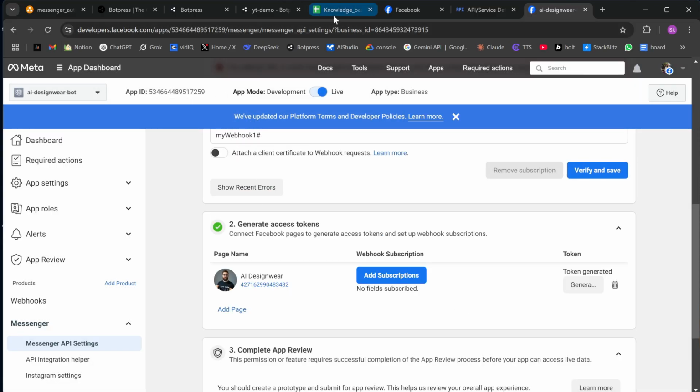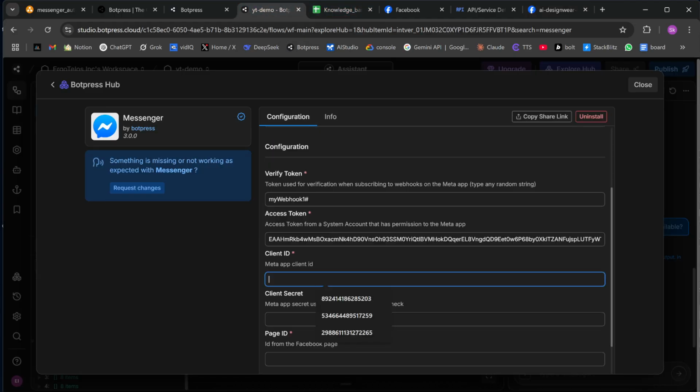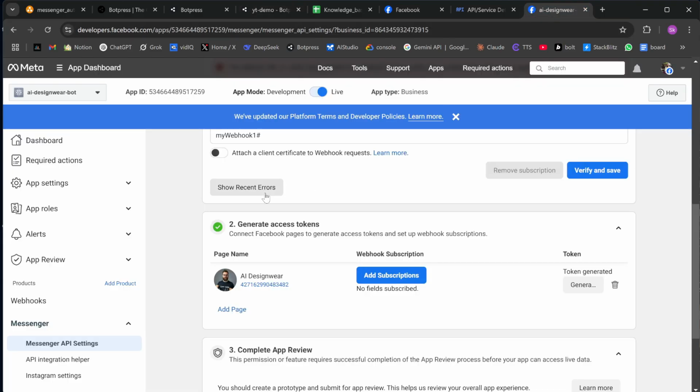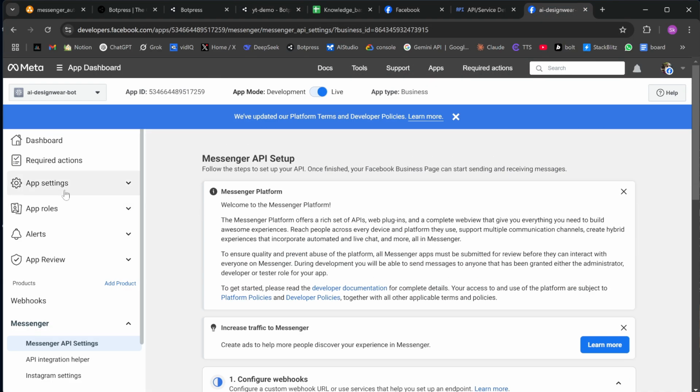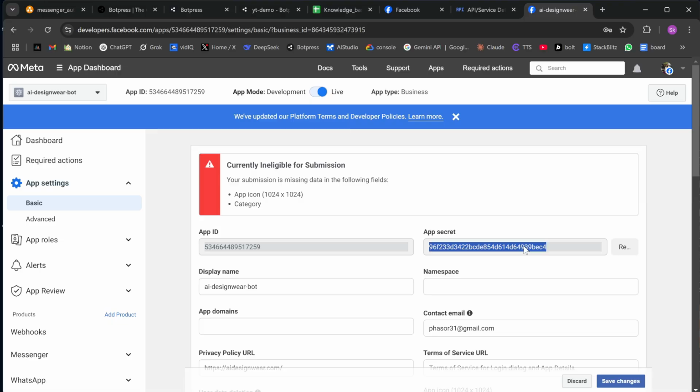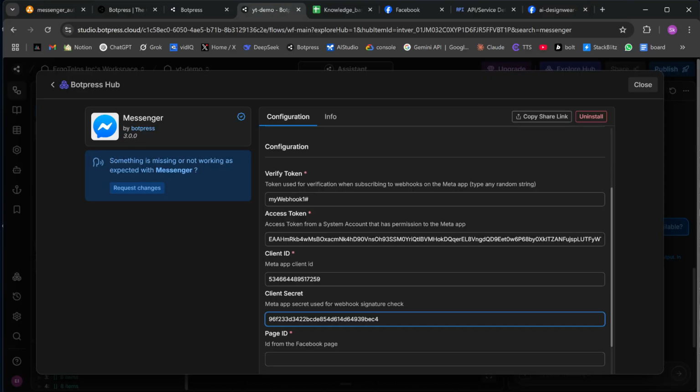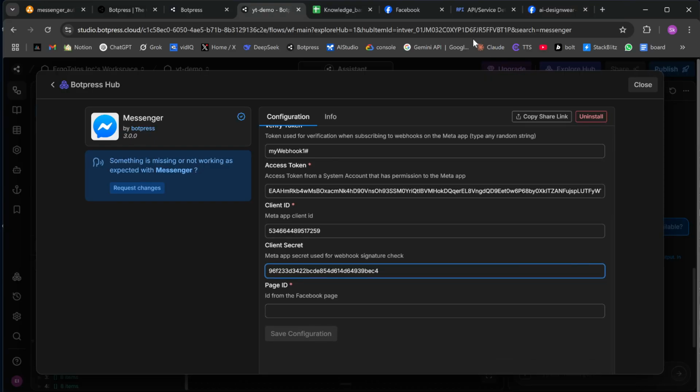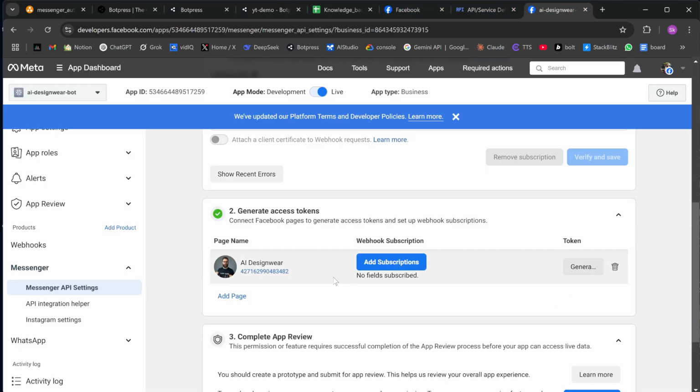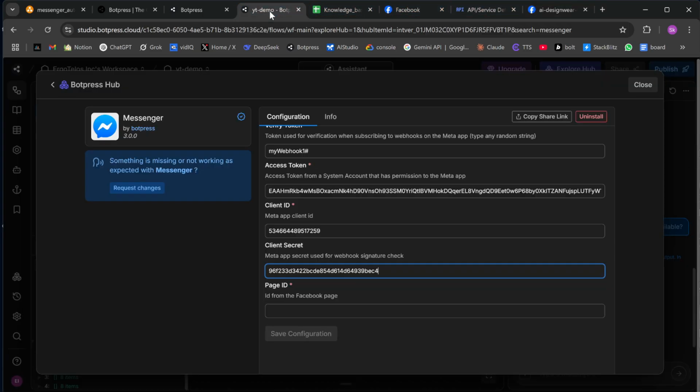I'm copying this and putting it here. I also need a secret. To find the secret, you need to go to app settings and copy the app secret from here. And I also need the page ID, and you can just click here to copy this and put it here. So now we have all the values. Let's set the configuration.